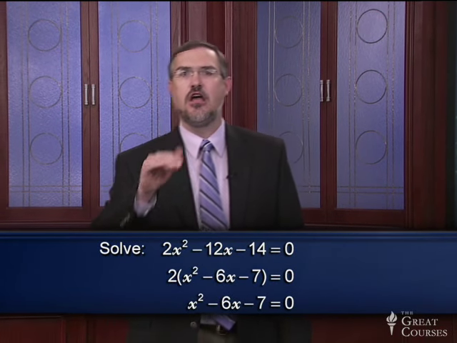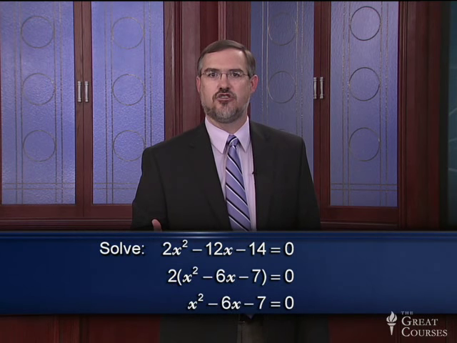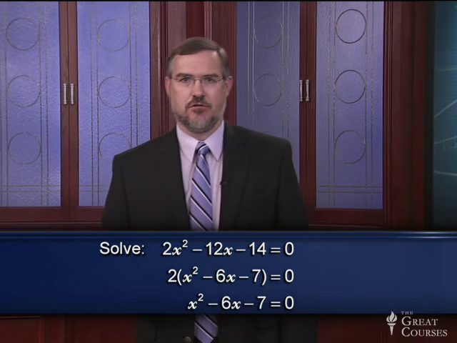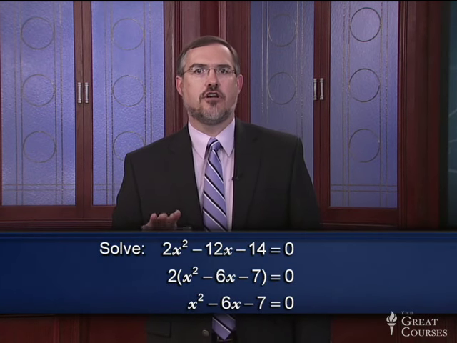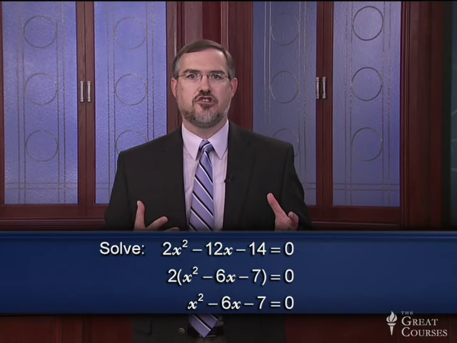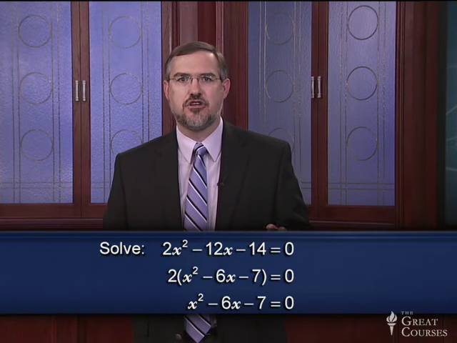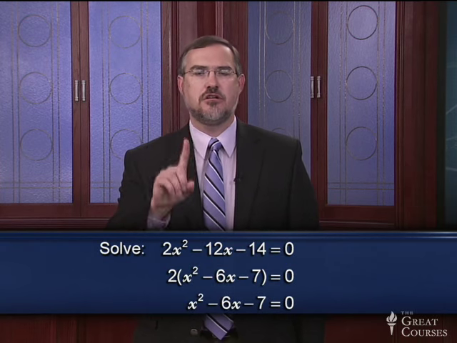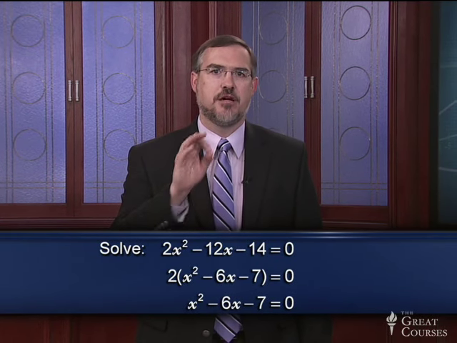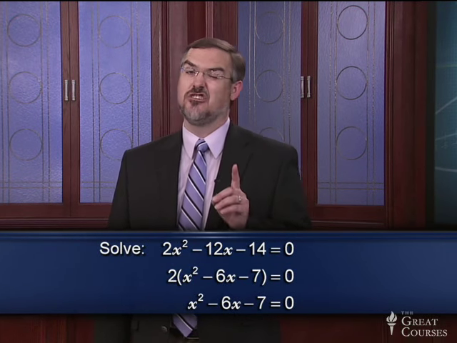And now here's the point. The solutions of the original equation are the same as the solutions of this new equation, x squared minus 6x minus 7 equals 0. Fortunately, all the coefficients in that original equation were multiples of 2, so we're still working with integers in this new equation. Even if the original coefficients had not been multiples of 2, it wouldn't have hurt us. We could have still divided out that 2. It's just that the arithmetic would have become much messier. But we could have still divided by that 2, and actually we needed to do that first.